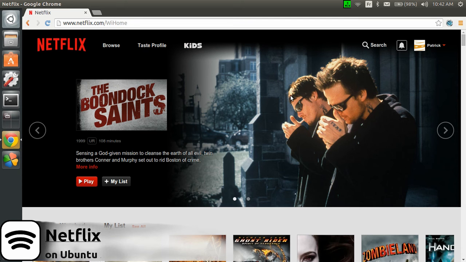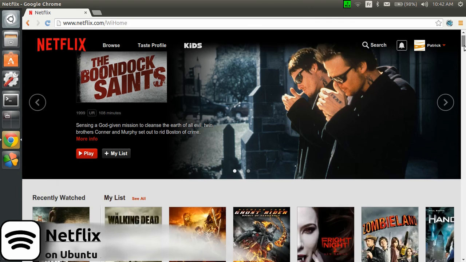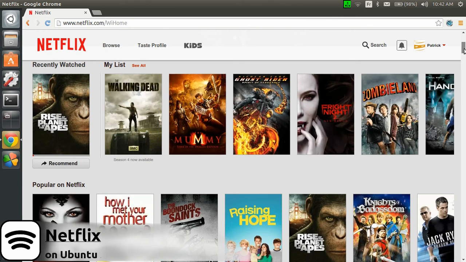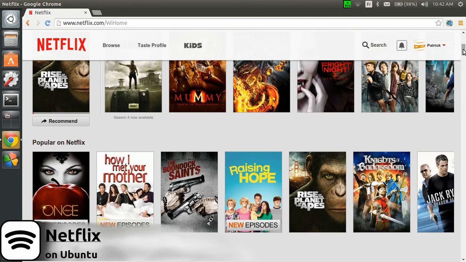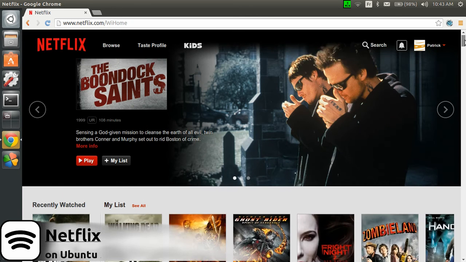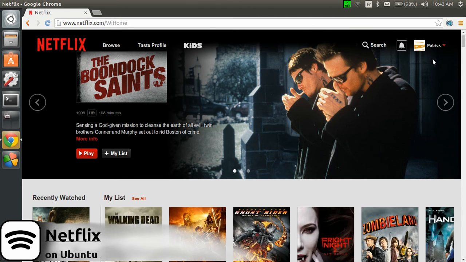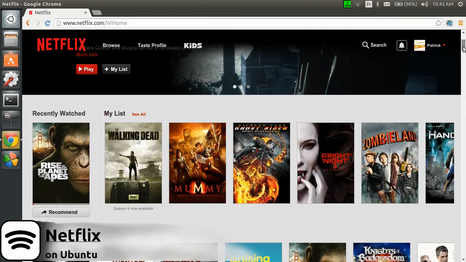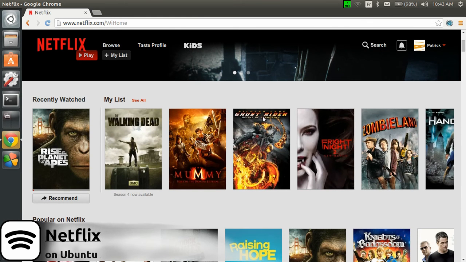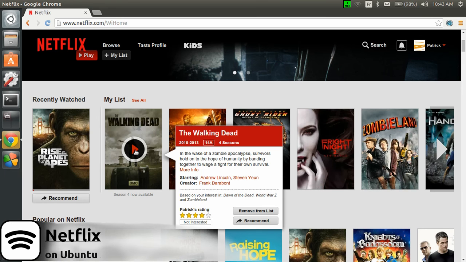Netflix.com, and as you can see right now, I have my own account, and you can have the interface of Netflix working in Chrome, and I will show you how it works. It will be a little bit laggy because this computer is not really fast at recording and playing movies at the same time, it's a laptop. And the video card on this computer is not really efficient doing both, but you'll get an idea. So let's go with Walking Dead.